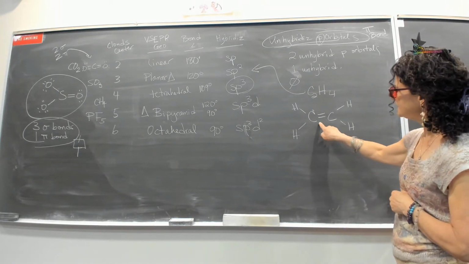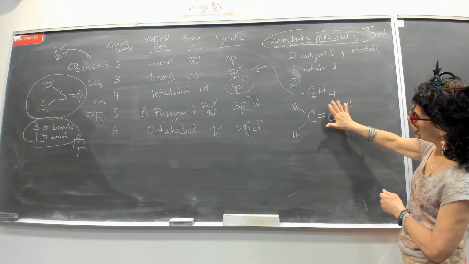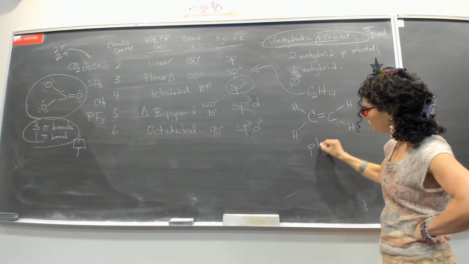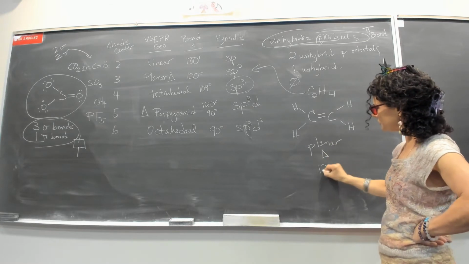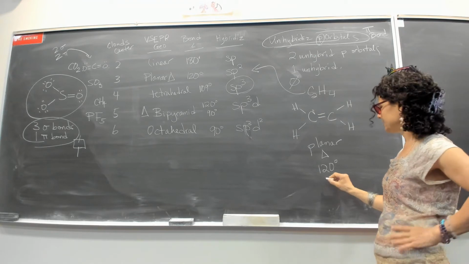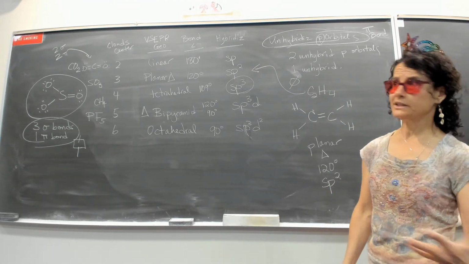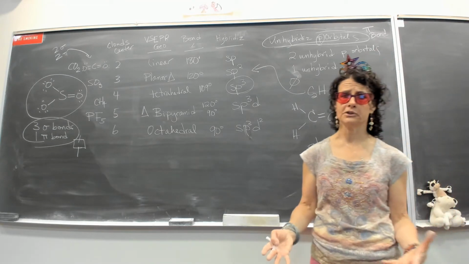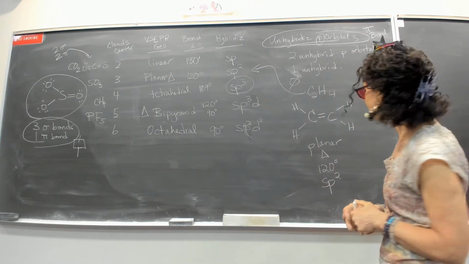But what happens here is this carbon, if you look at the carbon and you just look at one carbon at a time, the carbon has 3 things around it. So these carbons are planar triangle, 120 degrees. And now you're going to also be asked, what's the hybridization? And the hybridization is sp2. So last week, the first week was about becoming proficient at drawing Lewis structures and becoming familiar with them and some of the other little nuances like bond energy and stuff with bonding.